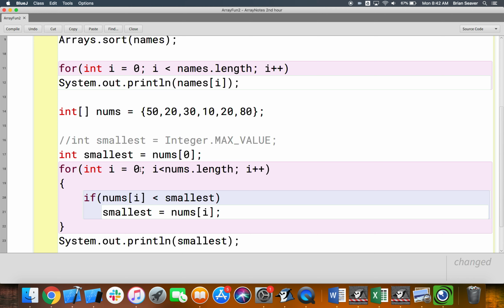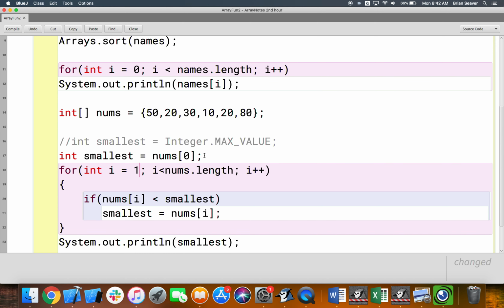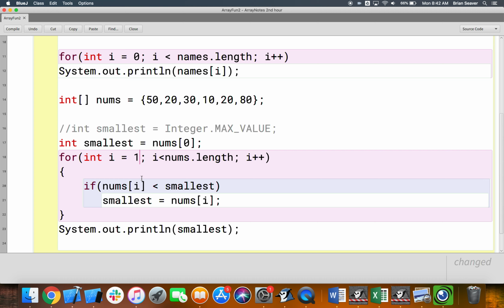In this case, we wouldn't have to start at 0. We could change the loop to say, hey, we only need to start at nums[1] because we already made nums[0] the smallest. If you kept it at 0, it would still work. It's just doing an extra check. You're checking yourself, and you already made yourself the smallest. This would also work if we did this. So this is another strategy, making the first item in the array the smallest, and then going through and seeing if anybody beats it. So a couple different strategies to look for smallest. You could do the same thing for largest. Just some strategies for you.